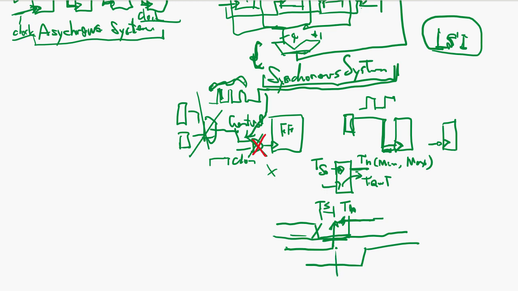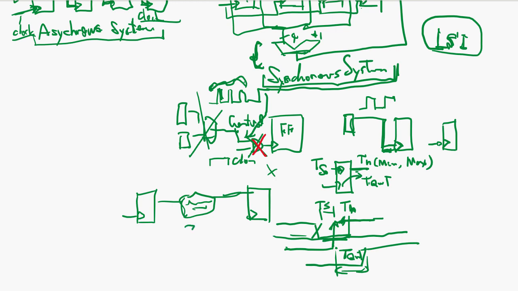So clock edge to output, this is a TQ out. This is a delay time. Okay. So in the synchronous design, you have miscellaneous logic here, and critical path is defined this way. This miscellaneous logic signal goes through could be the sum of all the gate delay time, right?